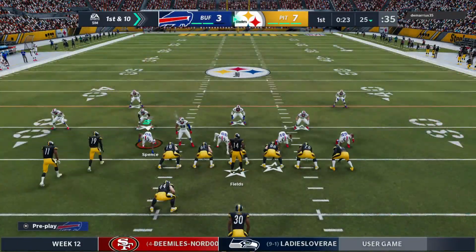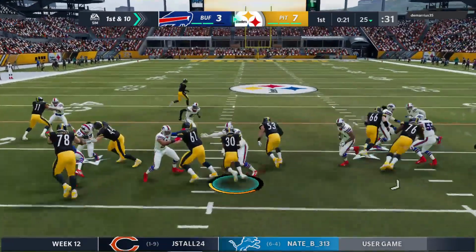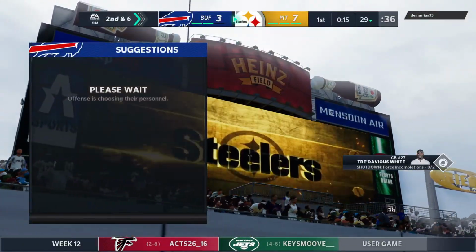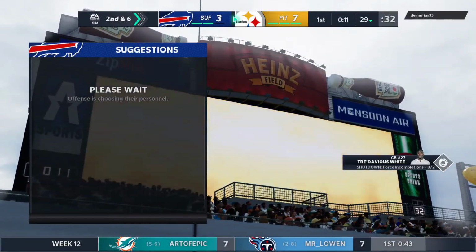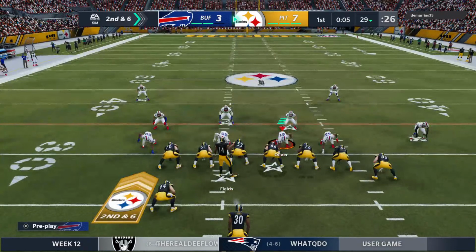The Steeler offense here about ready for their next drive. They had the touchdown on the opening drive of the ball game. It was countered by just a field goal. So, hey, if you guys can do that for 4 quarters, you're in good shape. Yeah, it is a team game, so that's just good complimentary football. But, you know, I know I'm no brainiac, but you trade 6s for 3s, things are going to work out in your favor. 2nd and 6. And they'll work from the 29 on 2nd and 6.